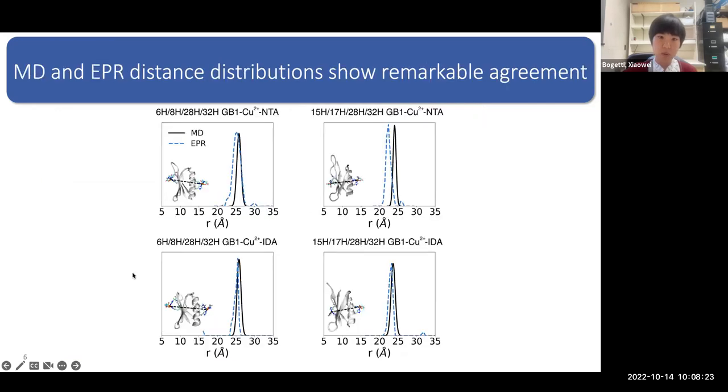All right, after we obtain all those force fields, we want to validate our force field with experiments. So here we performed MD simulations on 4 different label systems, shown at the left corner of each figure, right? And then we obtain the MD sampled distances, shown as this black curve, and compared them to the EPR distances, shown as this blue dashed curve. We can see the MD sampled distance distribution agrees very well with the EPR distance for all 4 cases. And given how narrow the distances are, we can still get the MD distance spot on with the EPR distance, meaning our force field is valid and is capturing what we should be seeing with the EPR experiments.